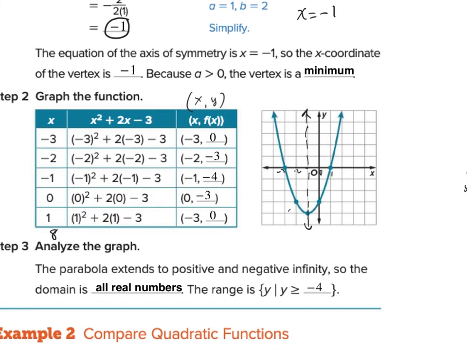You can see that from my line of symmetry, I have this point that is 2 away from my line of symmetry. I have this point which is 2 away from my line of symmetry. So there we have a reflection. Here we have a reflection, and then of course this point is on my line of symmetry, so it doesn't move. So you can be able to visualize those things.